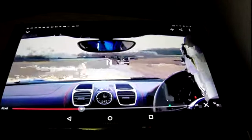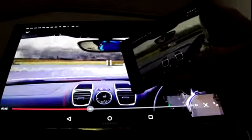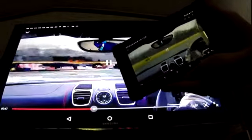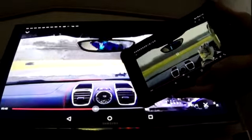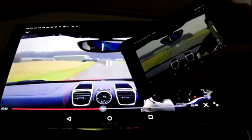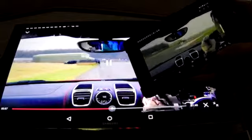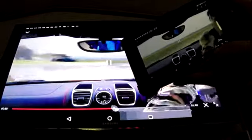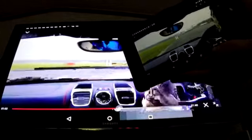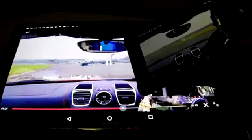The tablet, however, doesn't have that. Let me see if I can get that in the shot. So you can kind of see what I'm seeing on the tablet is clear, but what's being shown in the video is pixelated pretty bad. So we got a lot of artifact, a lot of stuttering. As I said, my internet speed is definitely not an issue, and as you can see on the tablet, everything is very smooth. Playback is seamless.